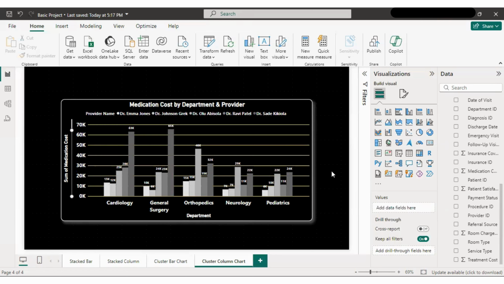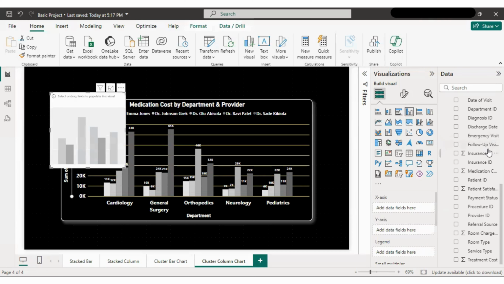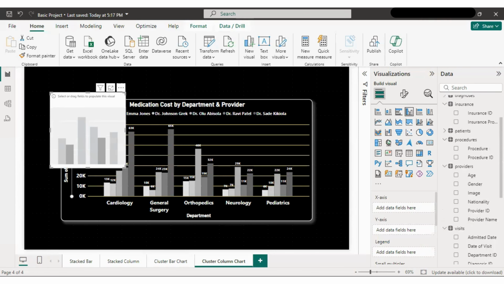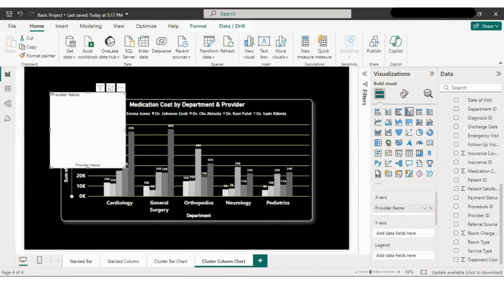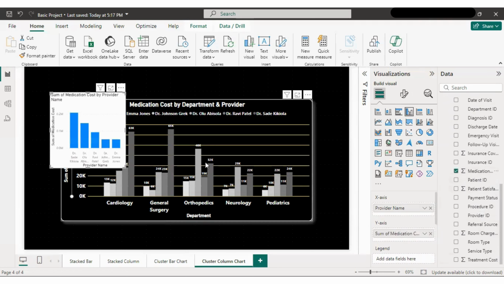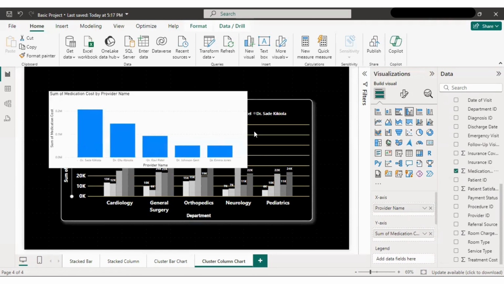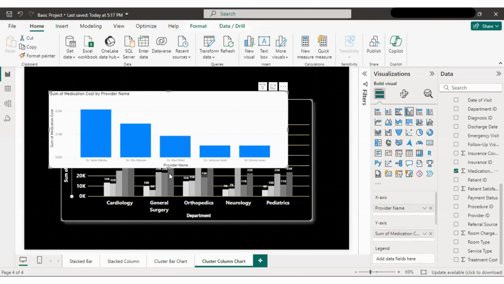Now, what if I say you have to create one more cluster column chart, for provider name versus total medication cost, instead of department? Now tell me, will you again follow the same steps for this particular graph as well?